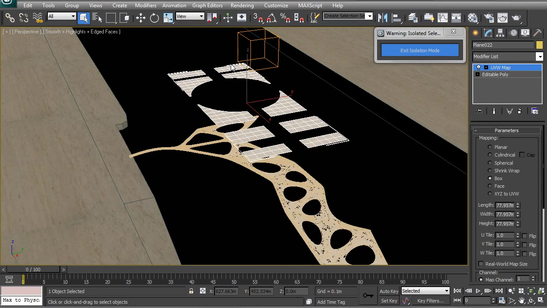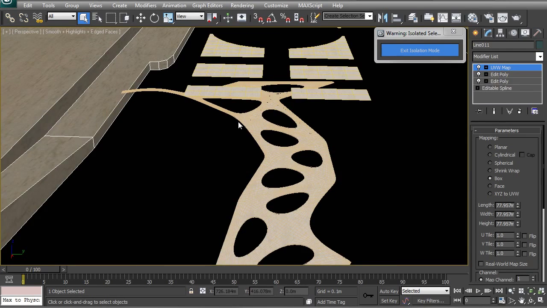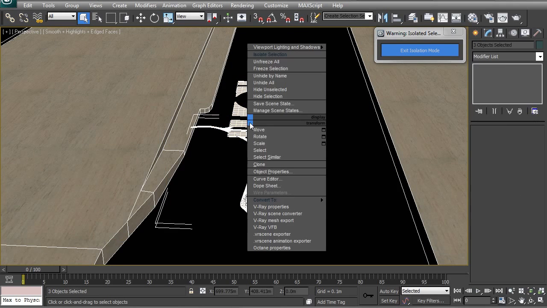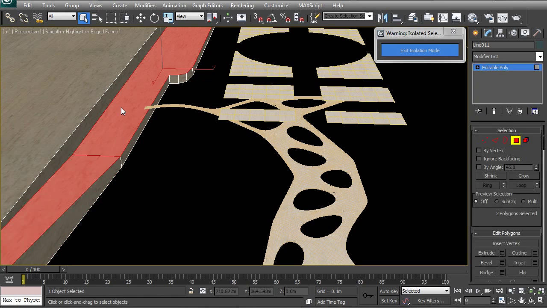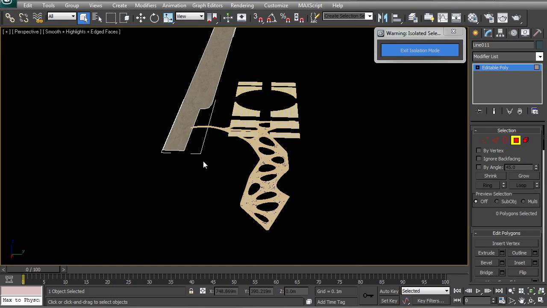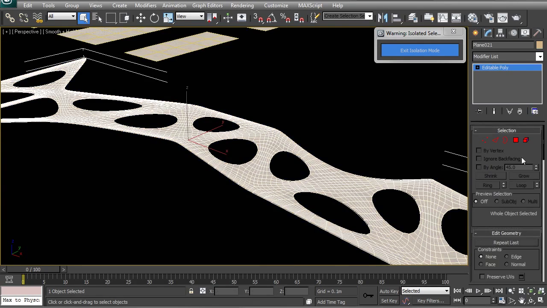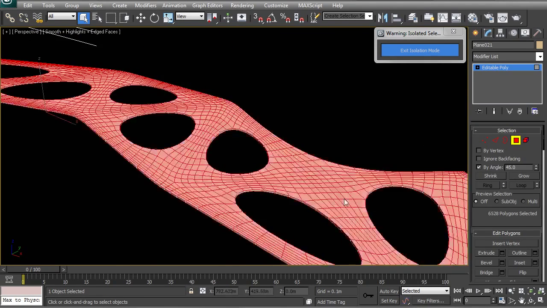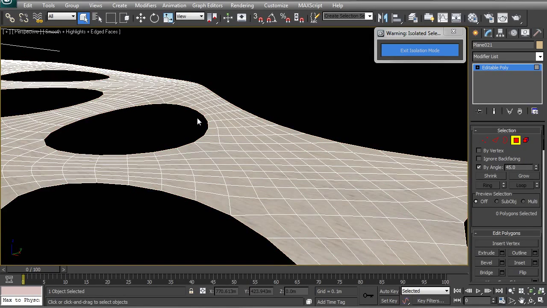Now, the three objects that I have here are going to become my new distribution objects. I just need to work on them a little bit before I actually distribute that figure person onto them. So the first thing I'm going to do is just convert everything down to a simple editable poly. And then I'm going to start selecting the faces where I would like to have my figures distributed. In each case, I select what I want and then invert the selection to get what I don't want, to basically remove the portions that I'm not interested in. So here I'm selecting the top face. I'm just going to, again, invert the selection and delete.